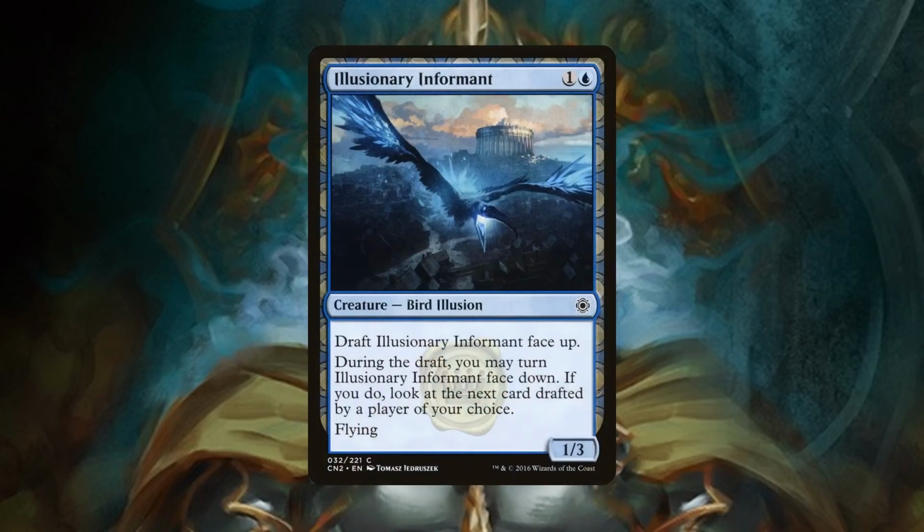Illusionary Informant is almost identical to the previously mentioned Cockwork Spy, but for the trade-off in being blue, it lets you look at the next card drafted by any player. Even then, that's not enough to convince me to run this in my cube over any other much better card. Peeking at someone's next pick isn't as bad if you're drafting actual booster packs in an actual limited environment. But in a cube where you can curate it with whatever card you want, it just seems like a waste of a slot to me. Just like Cockwork Spy, this one's a hard pass.